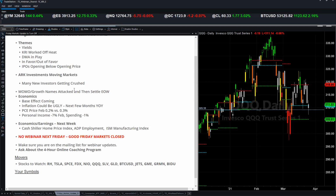We're going to look back a year and we're going to see that in March and April and February of last year, there was a significant amount of price deflation. And when we now compare that to where we are today, that's going to show a huge amount of inflation. And while that may be transitory and temporary, the fact remains that there is a significant amount of headline noise that we're going to have to fight through. Inflation could be ugly over the next few months. There's no question about that.